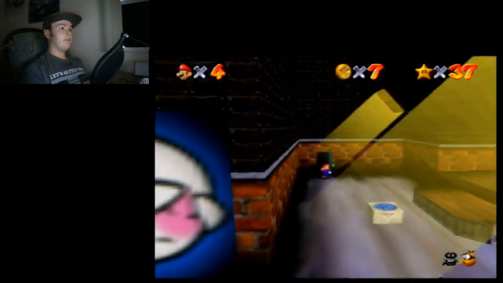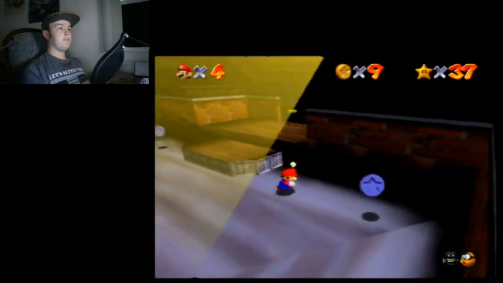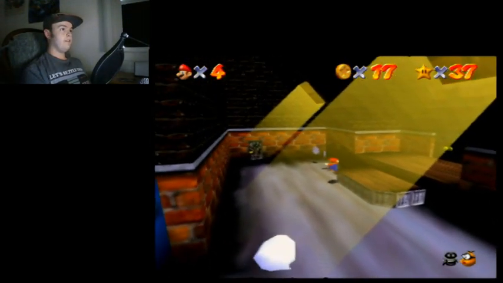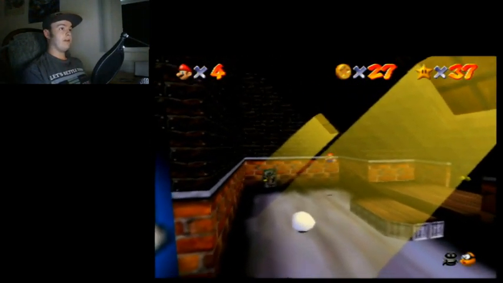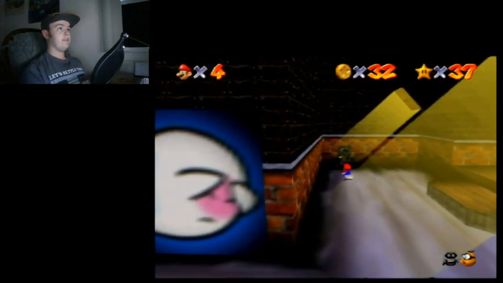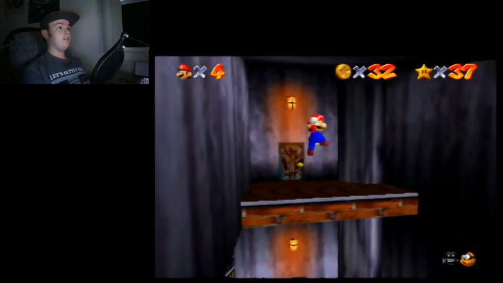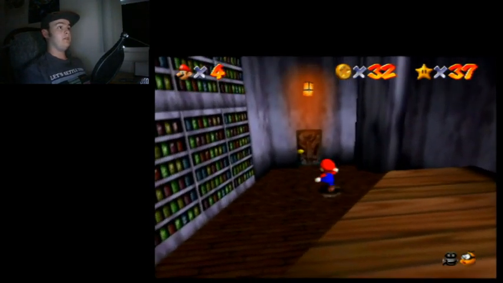But I thought I'd also go after the 100 coin star, simply because it's easy. This level has like 140 coins. Compare that to Jolly Roger Bay, where if one enemy gets away, then you lose your chance on getting the 100 coin star.